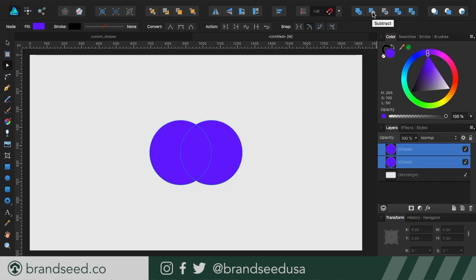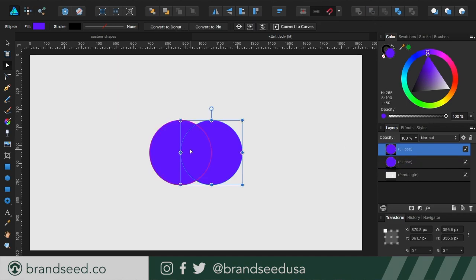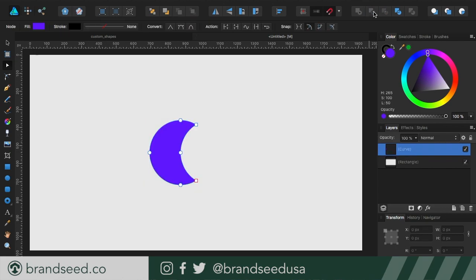This kind of works like the masking tool before, and I'm gonna go ahead and put a card in the corner to link you to the masking, except this makes one cohesive shape. It doesn't retain one of the circles as like an actual object. So if I hit subtract, it'll take away whatever is on top. So in this case, this circle right here is on top of this circle, so it should just push it through, and the highlighted circle that we have will disappear, and then this circle will have the other circle that has cut it through. So if we highlight both, we hit subtract, and now you see this is one cohesive shape.